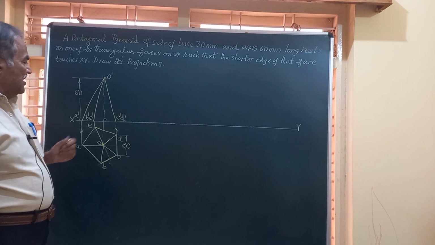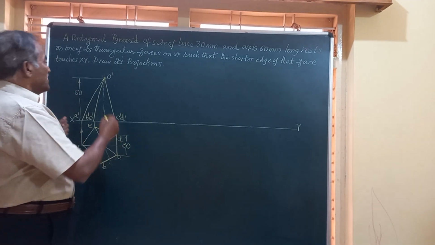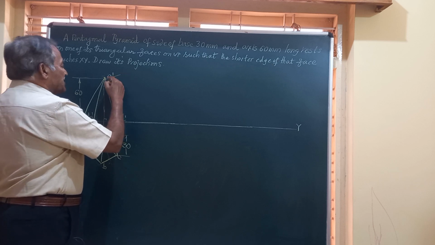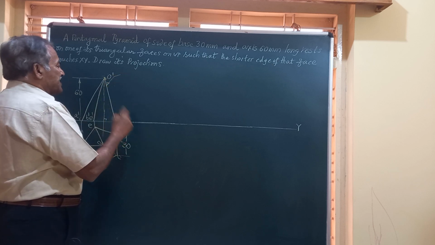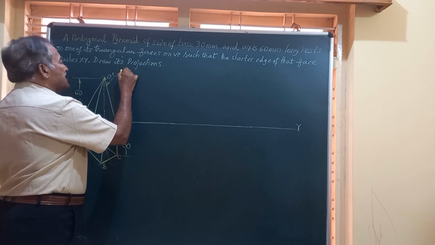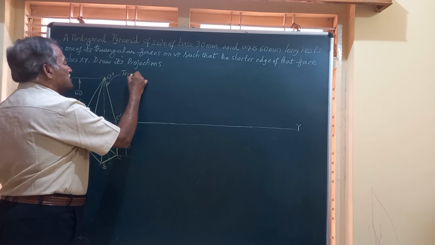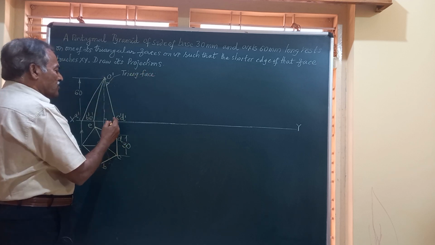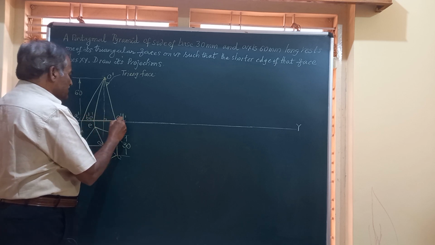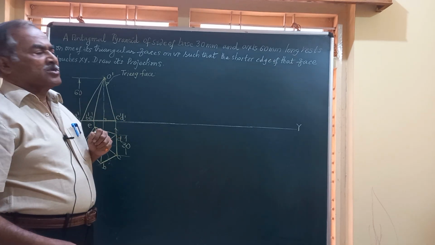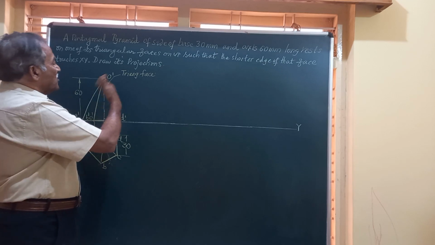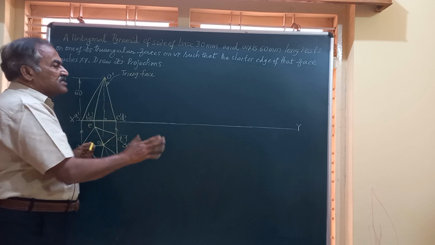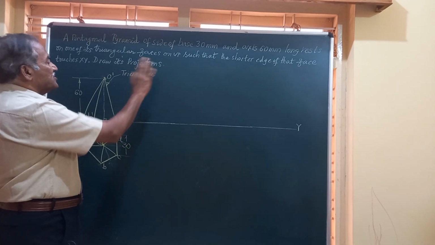Now friends, if you observe the front view, the last line is having 3 points on it, that is O dash C dash D dash. So this represents a triangular face, and that triangular face is now at an angle to the base, at an angle to HP. Now it has to be drawn at 90 degrees to HP such that when you rotate this in the top view, this line will touch VP.